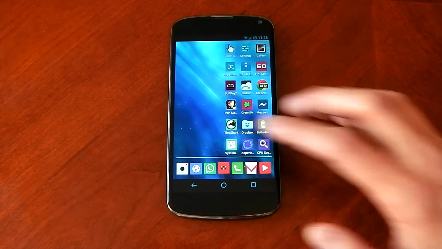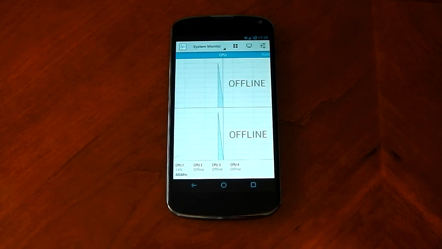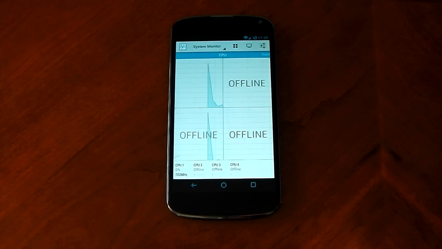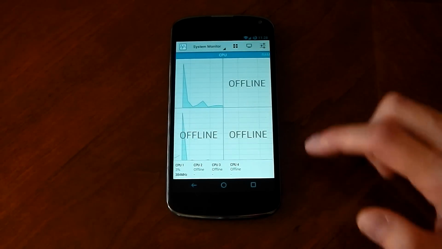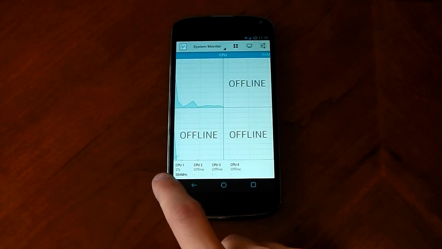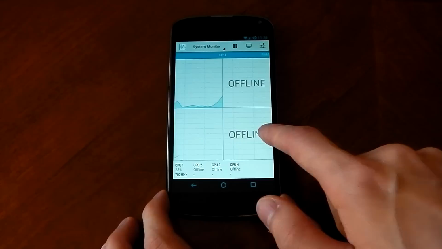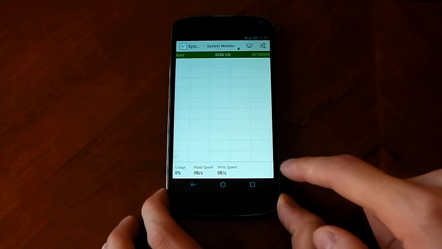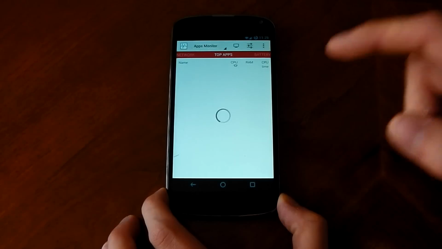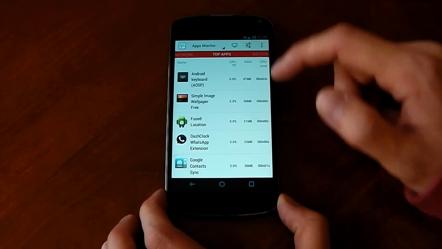And here it is. And what I really like about this app, guys, is its aesthetics. I think it looks fantastic and there's so many different options all in one app. So right here, you've got your CPU tab. You can see the different cores right here. You've got your graphs. Underneath that, you've got your CPU, the percent that's being used, and the frequency underneath. If you swipe to the right, you've got your RAM, you've got your disk I/O, you've got your network, you've got your top apps that are being used by the CPU right now.